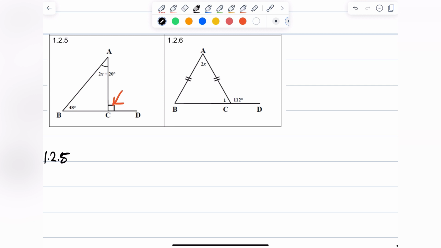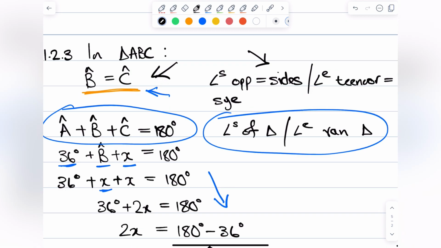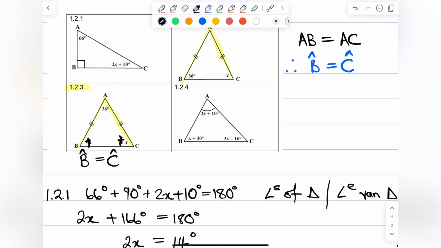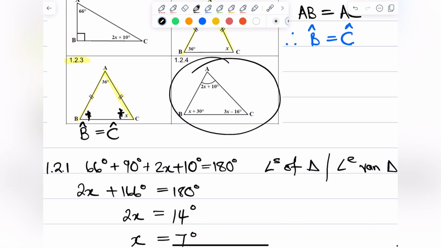So don't be intimidated by, if I go back up to the previous question, don't be intimidated by stuff like this, where you see all kinds of algebraic expressions within the triangle, because each angle is assigned a size or a label. In this case, the size for angle A was 2x plus 10 degrees, so that's its label. Same with angle B and angle C. They are just algebraic expressions which are standing in place of some number that's unknown, and we of course saw how to solve for that value.